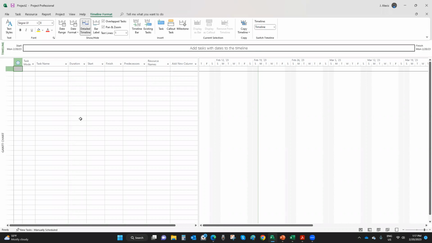Later, when you take a course in risk management, you're going to learn how to model uncertainty in your project plan using minimum, most likely, and maximum duration. So we're not going to cover that in this workshop, but we're going to work with most likely duration for the data we have in the Microsoft Excel file.